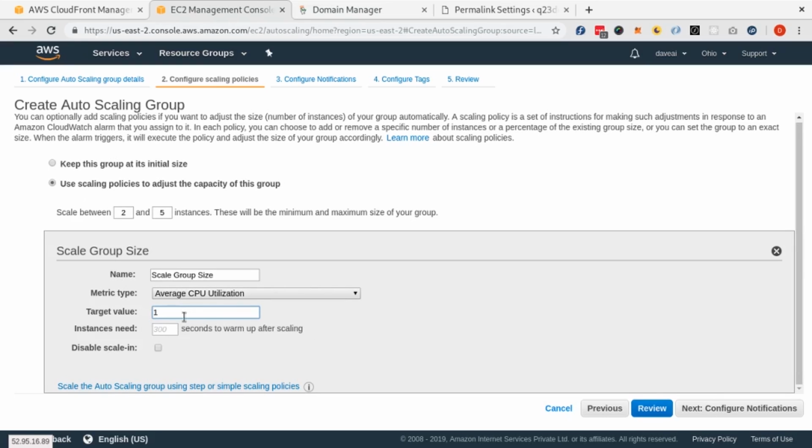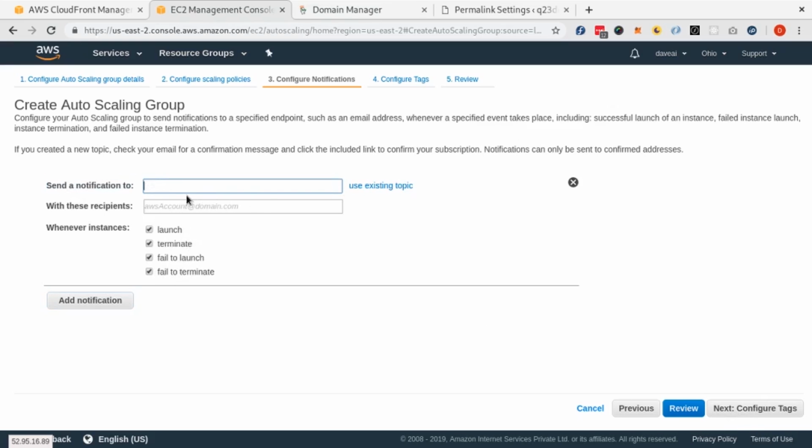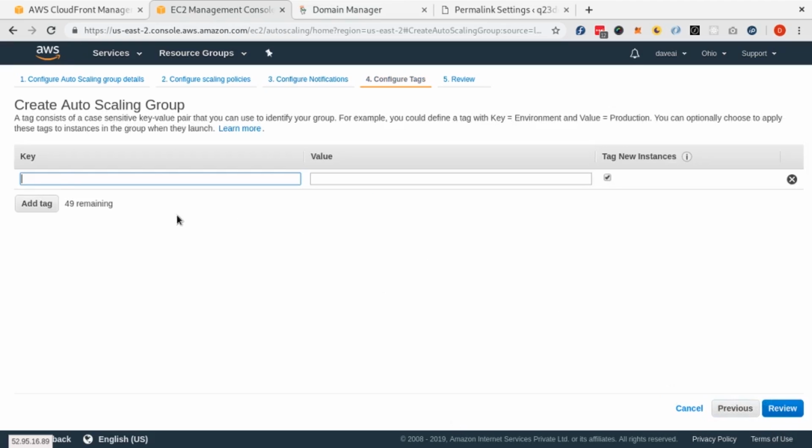Let's put the target value as 1, and that's fine here. We don't want any notification for now, but if you want to create one, you can put any SNS topic here, and you can put your email here. That's great. So that's it.